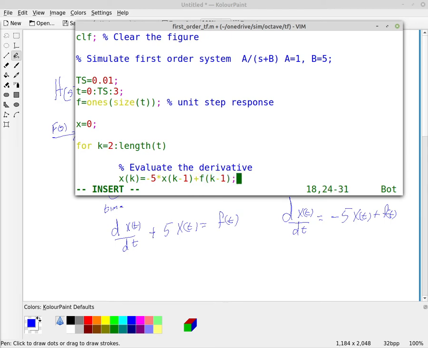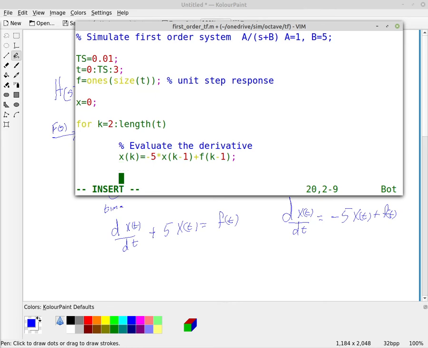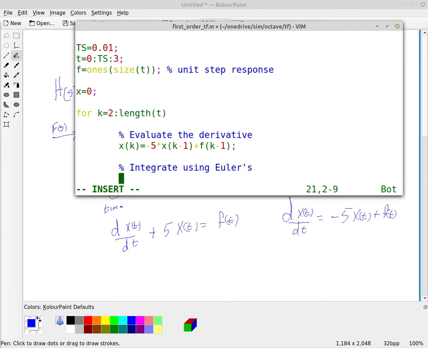And so now I can go to f of k minus 1. And I'm sorry, this was x dot. That was the first derivative.